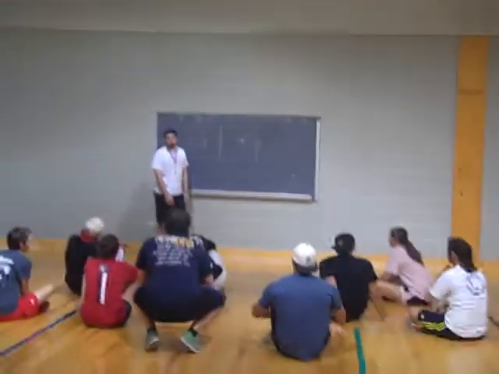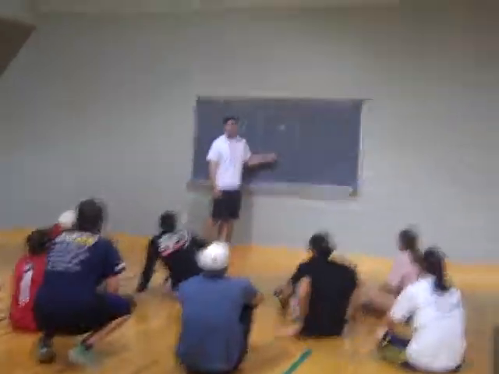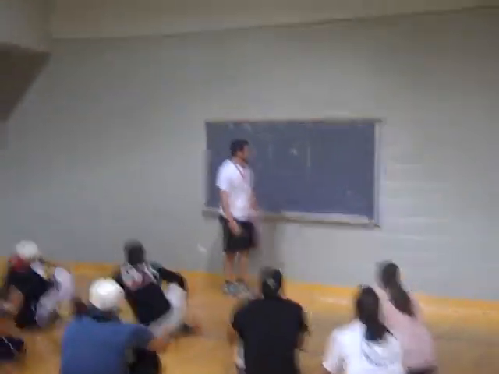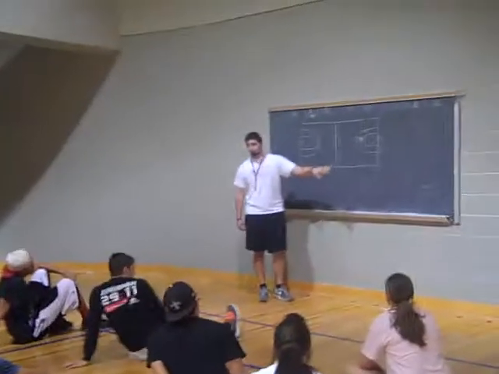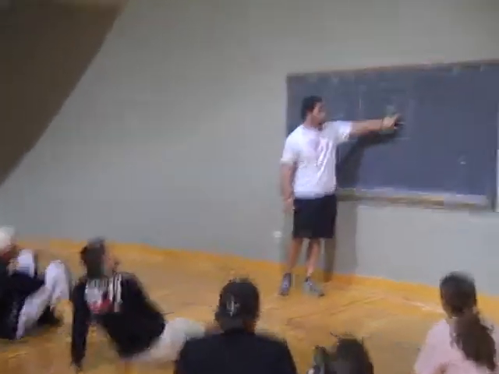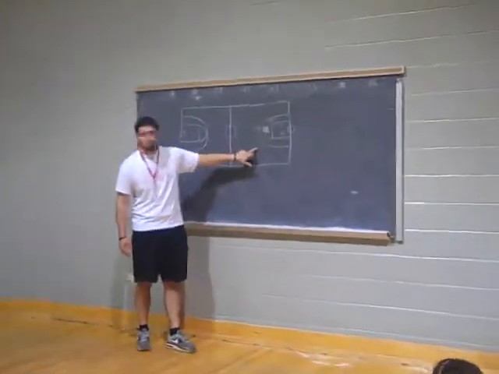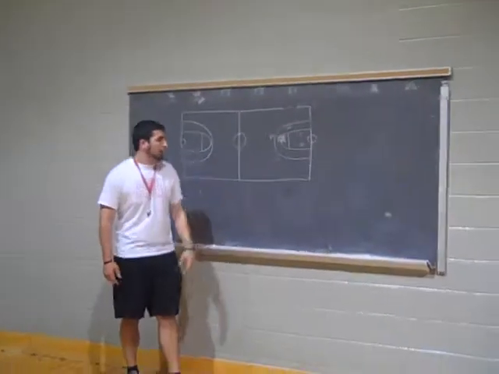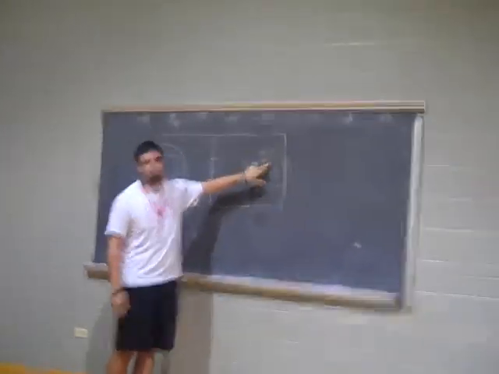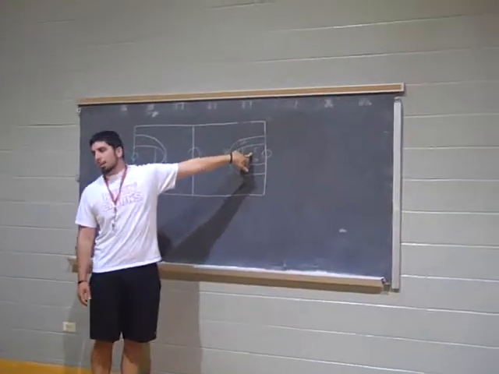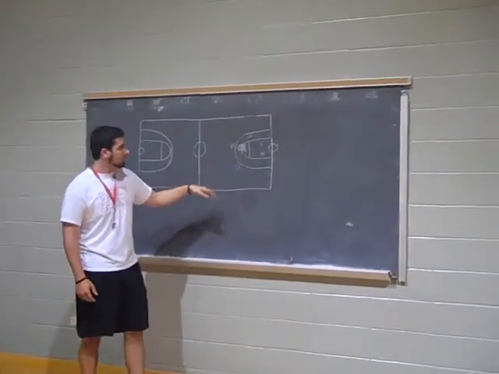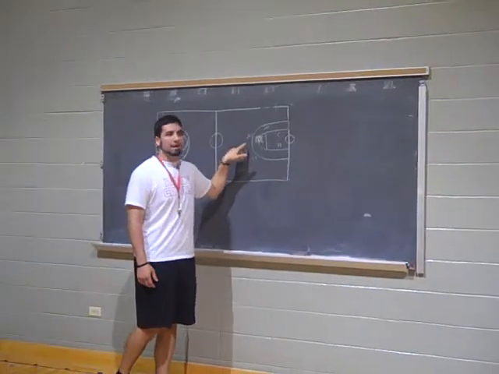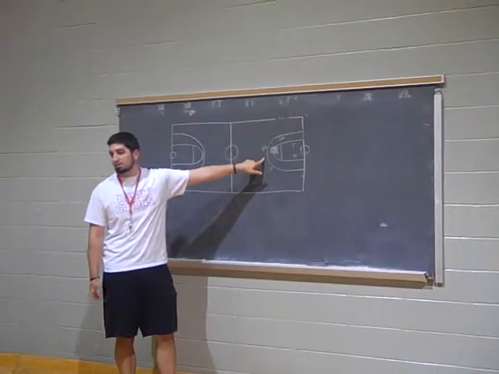Alright, guys, we're going to start out. We're going to learn some of the positions by name. You got five people on the court at one time. You have your center, your power forward, your shooting guard, your point guard, and your small forward. Obviously, by this picture, your power forward and your center, that's your Shaq type people. Your big people that want to stay inside, protect the paint. Your point guard is kind of like your quarterback, if that makes sense.